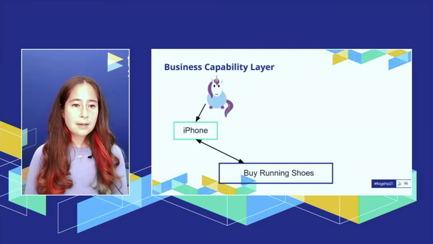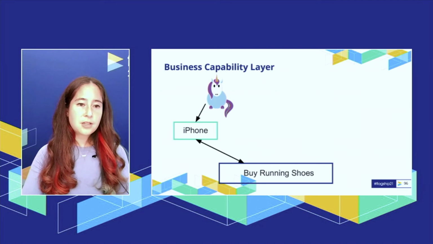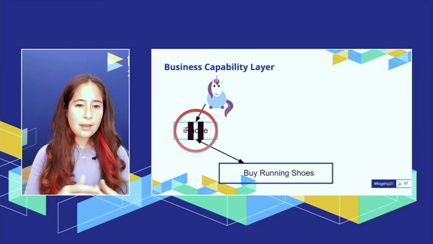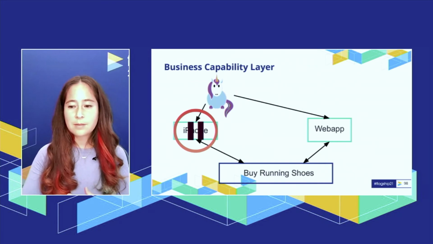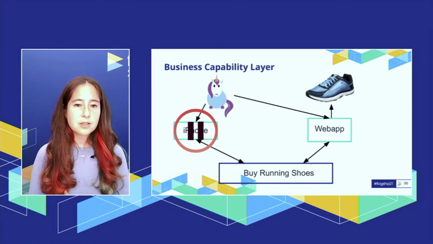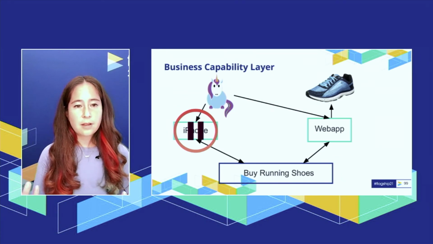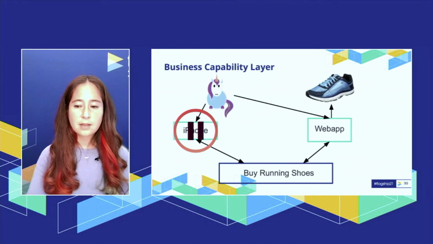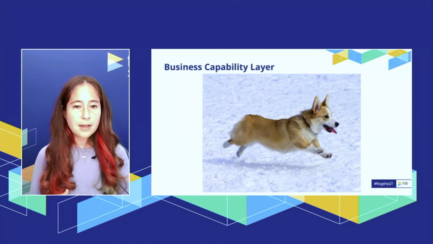And similarly, I want to be able to start this transaction on my iPhone, for example, and then pause it, and then assuming I was logged in, come back on my desktop computer later on and finish my purchase, and then get back to the shoes. So this allows you to do things like start on one client, finish on another client, have things follow you across different clients. This layer typically moves somewhat fast, not as fast as the front end, but still should be pretty agile, hopefully.